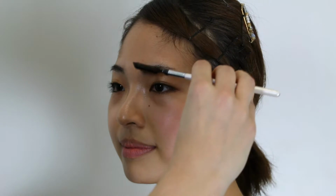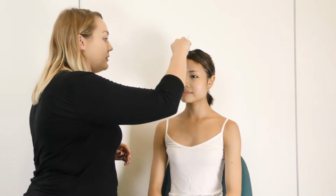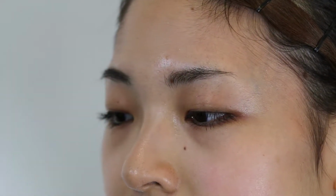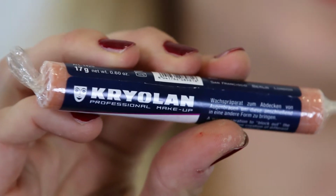So Miki's got no makeup on at the moment, and what I'm going to do first is just brush her brows through, because what we want to do is take away the eyebrows from being so dark. You can do this using modelling wax, which is available at lots of theatrical makeup shops. Kryolan do one. We won't use this on our dancers for this makeup, partly because they're going to be on the stage so much, the lights are so hot, it's just going to melt and move.